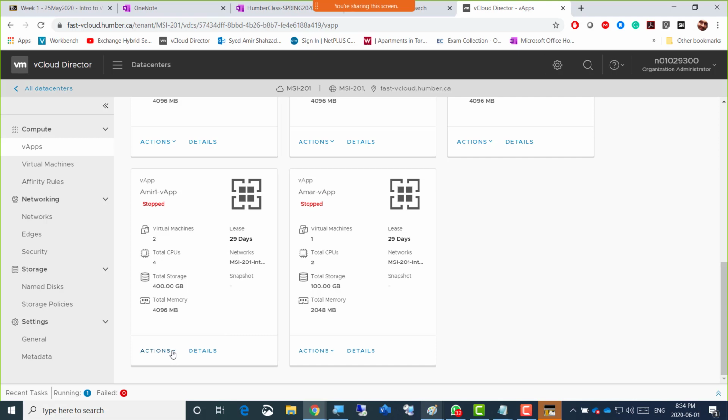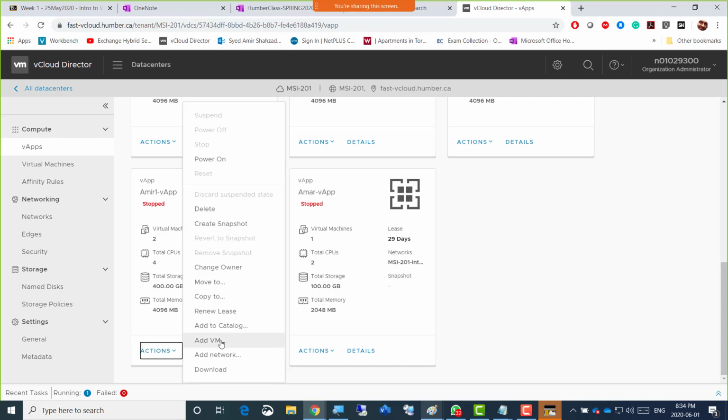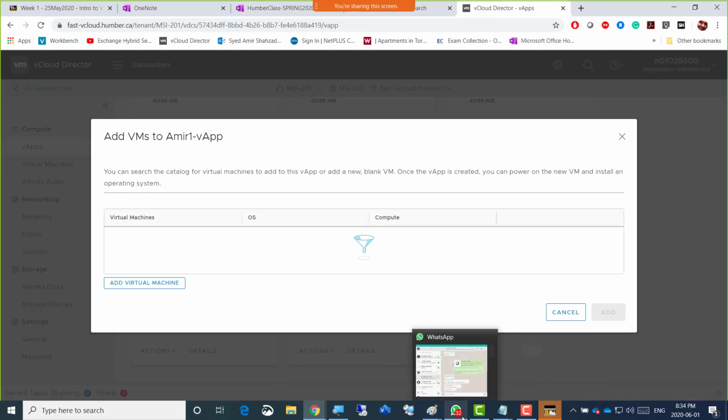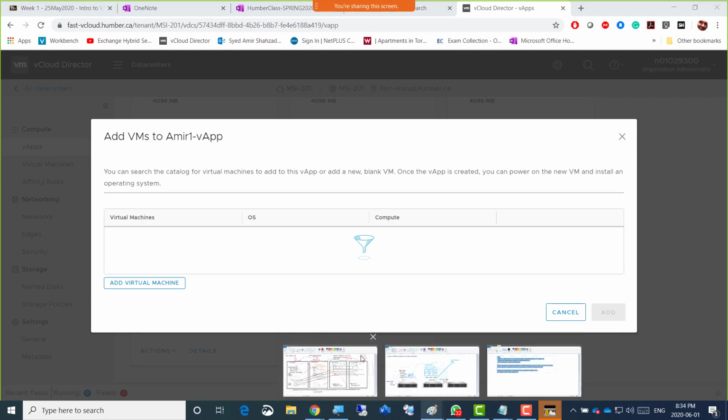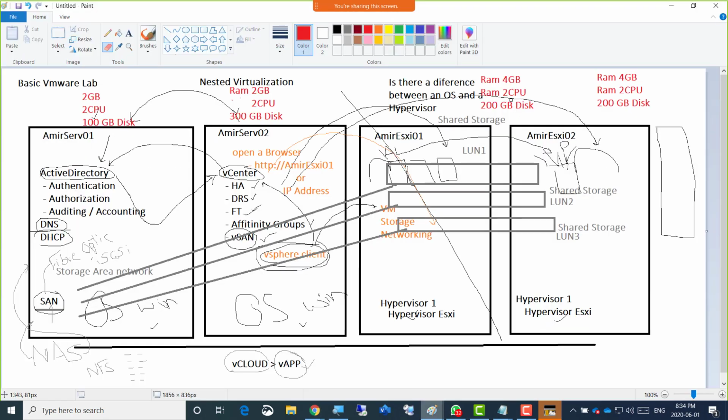Okay, let's go for actions here again. No, it's add VM. But we're going to follow that third one in the diagram. So add VM. Now this time we're going for that ESXi, right? So ESXi has 4 GB RAM. When we do select ESXi, it will automatically go to 4 GB because minimum RAM required for hypervisor 1 of VMware, which is ESXi, is always 4 GB, and 2 vCPUs always is a requirement. Then hard disk for both of them would be 200 GB. Now the hardware requirement is the same for both hypervisors.